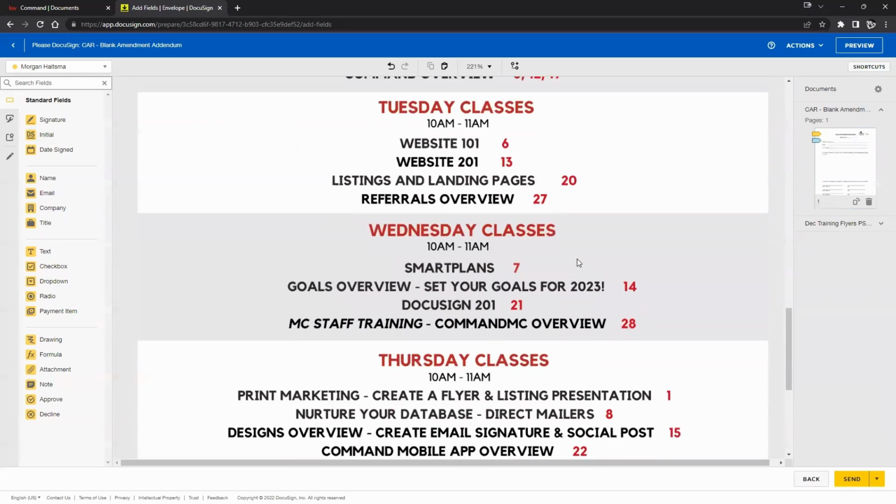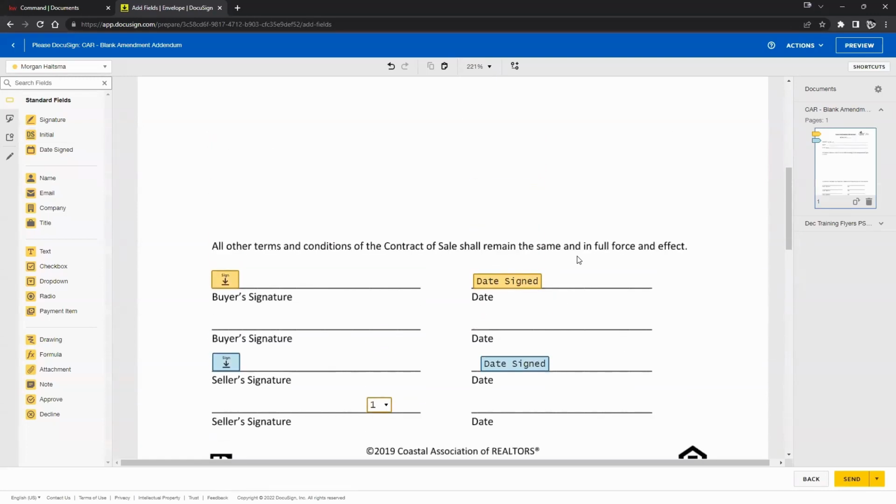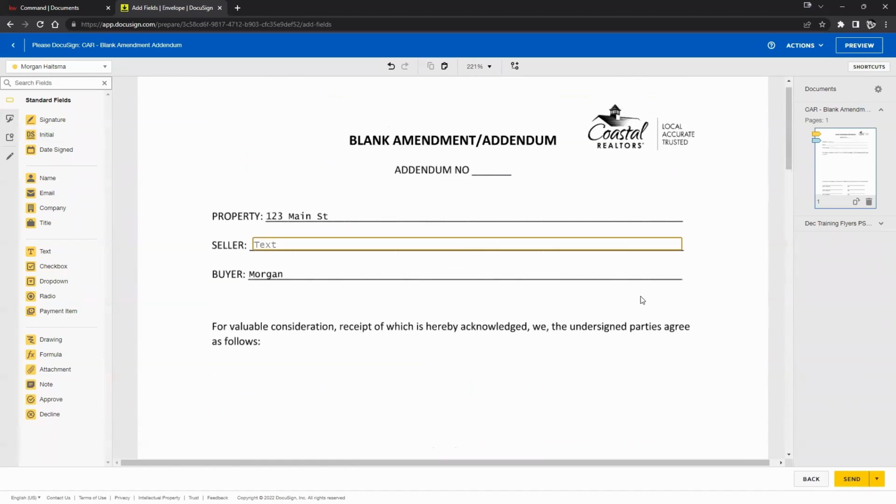All right, I just added this extra one in here for that second document, so we're not really going to place anything on top of that. But taking a look at this right here, we have a couple pieces of context. We're going to go ahead and send this through right here. And again, at this point, we can do a few different options. We can send this right here, right now. If you want to save this and come back and work on it before sending it out to your clients, on the top right-hand corner here, we can click on Actions, and we can save and close.